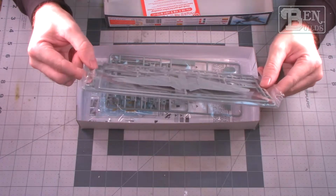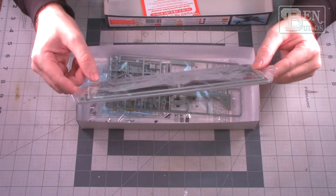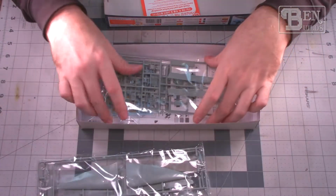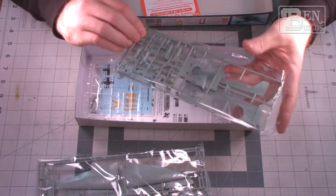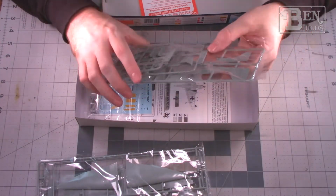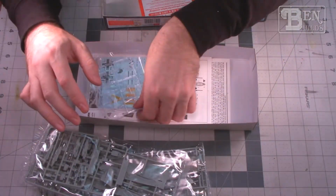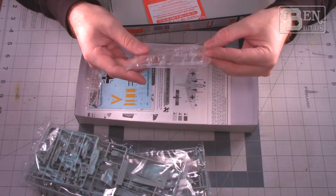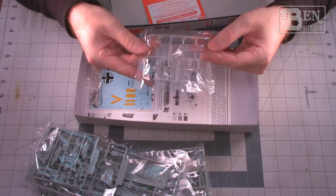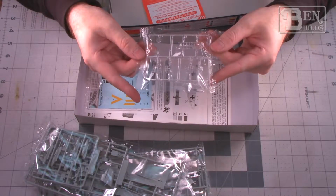So far, I am loving the look of this plastic though. Very, very finely recessed panel lines. Everything looks great. Nice detail there. Let's check the inside of the canopy and cockpit. Yeah, fuselage also, finely recessed panel lines. It looks like there's a fair amount of detail on the inside. Oh, they also give us a multi-part canopy. That's pretty awesome. I have so far not really come across that in any of the kits that I've built so far, so this is good. This is a step in the right direction. Thank you, Academy, for that. I really do appreciate the open cockpit.